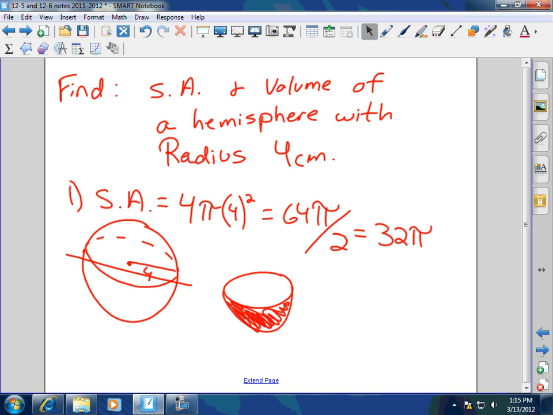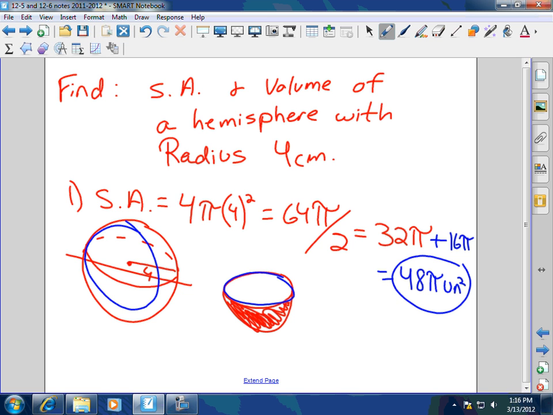But would it give me the surface area of this circle? So when you're finding the surface area of a hemisphere, find the total surface area, divide it by 2, but then please remember to add the area of the circle itself, my brothers, which would be 16 pi, and then in total this would be 48 pi units squared. Please be cognizant of what I did there. I had a surface area, so it had the area of everything around that sphere. But when I cut that sucker in half, I was just left with the surface area, not the area of this cap. Does that make sense? So I had to add that area back into it.